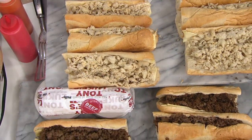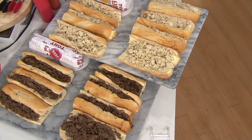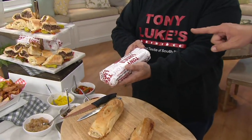Well, thank you. And this is what's so exciting. We're bringing your cheesesteak. These are the same cheesesteaks that you sell in theme parks. Absolutely, in sports arenas around the country. Is that right? Absolutely. And these are all pre-made, pre-cooked, except that the roll bakes inside the paper? Bakes inside the paper. So when you have the roll right here, you don't even have to unwrap it. It goes right in the oven like this.